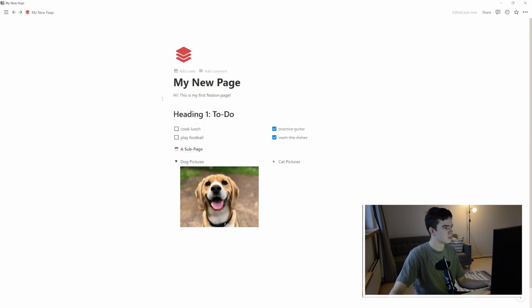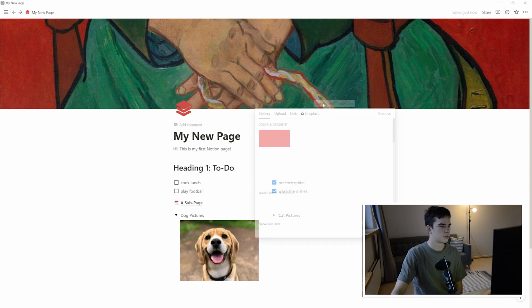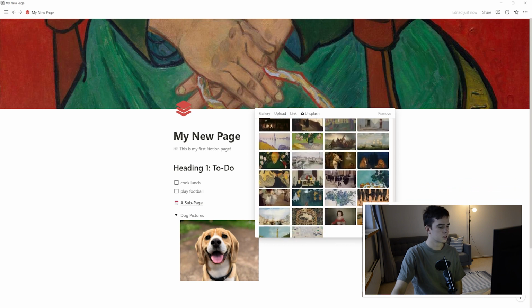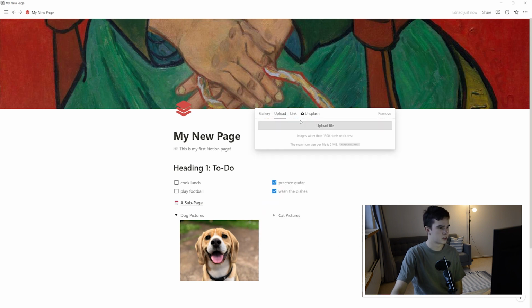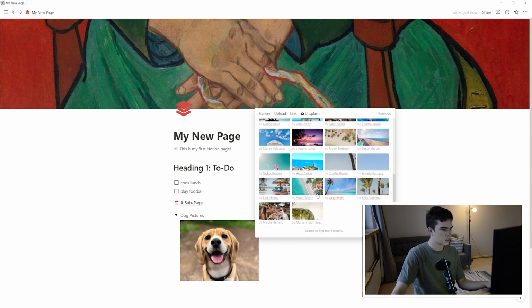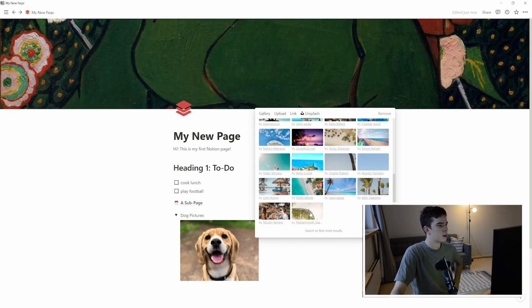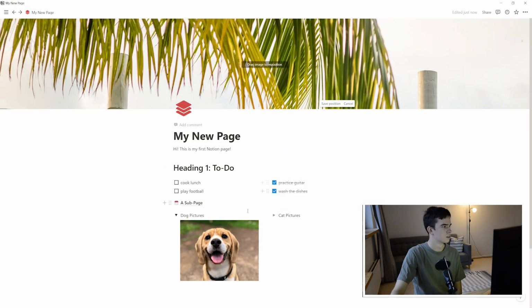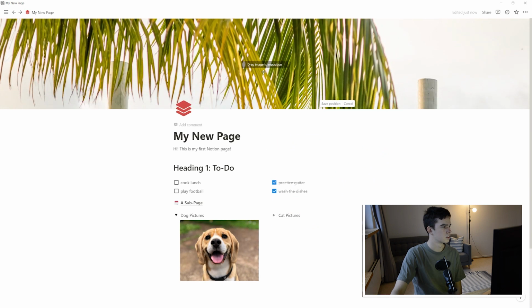And then you can also add a cover, so these options are visible when you hover over this title area. It'll automatically give you a default cover, but you can change that by clicking change cover, and then looking through the Notion gallery, you can look at what they have available or upload your own picture or use Unsplash again. Looking for something nice. See, there's lots of tropical vibes going on. Maybe I'm gonna want to add some palm fronds. You wait a bit, and then you can reposition that to where you want it. For example, there.